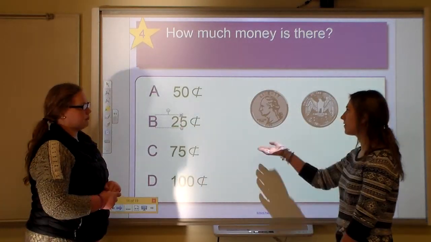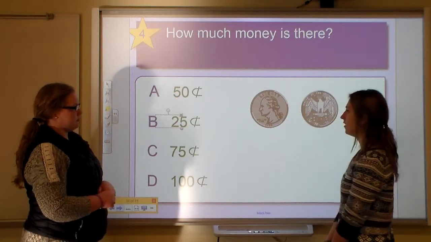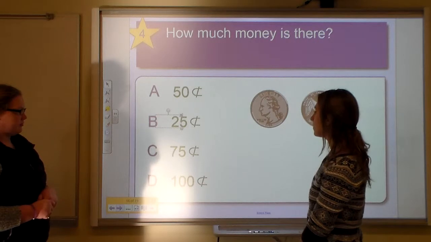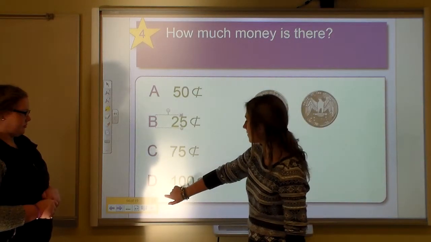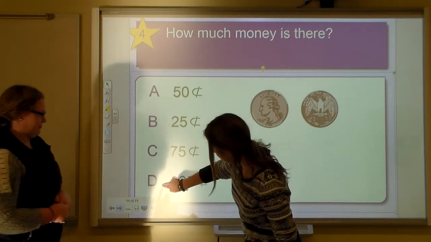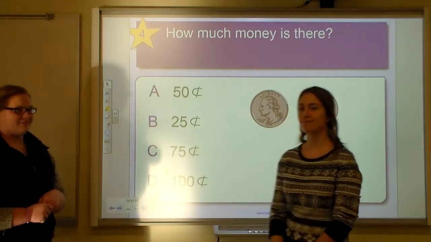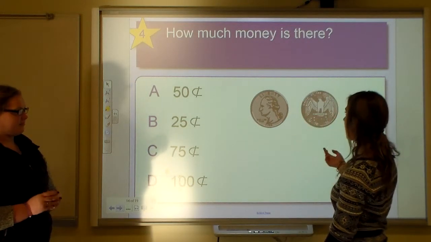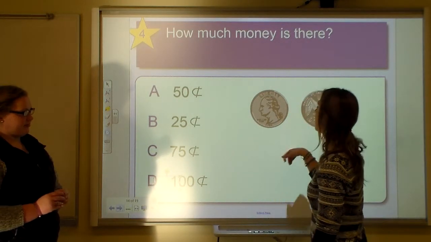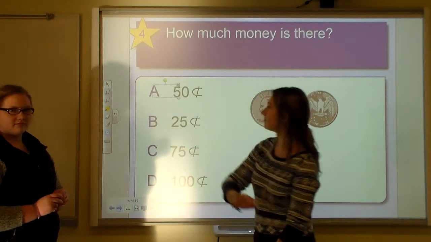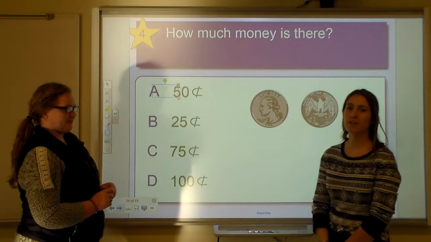All right, for this one, we would also have our students count the coins, but let's say, for whatever reason, the majority of the class thought that 2 quarters equaled $1 and not 50 cents, so we would choose D. Sorry, try again. And as you can see, that's incorrect, so we would have our students go back and think about how much each quarter is worth, and we would come up with 50 on our second try. We have a winner! And we can move on to the next one.